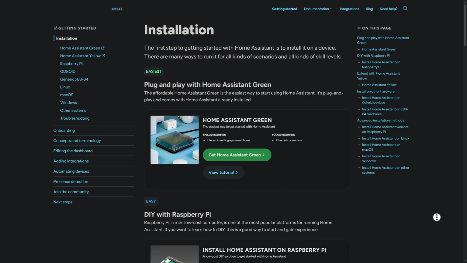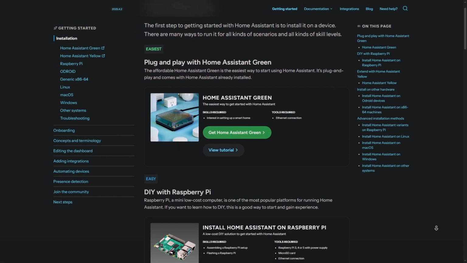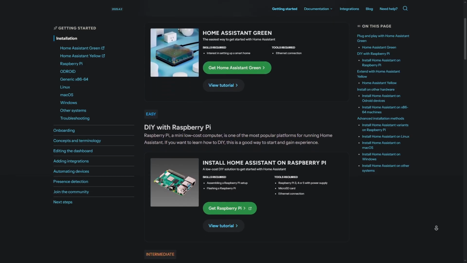While it might have been true in the past, you no longer need to be a software engineer or a programmer or have advanced technical skills to be able to install and use Home Assistant. The two biggest skills you really need are just the ability to follow some simple written instructions and a willingness to ask questions and maybe learn a thing or two along the way. You can install a program or an app on your computer. That's about all the skill level needed to install Home Assistant.